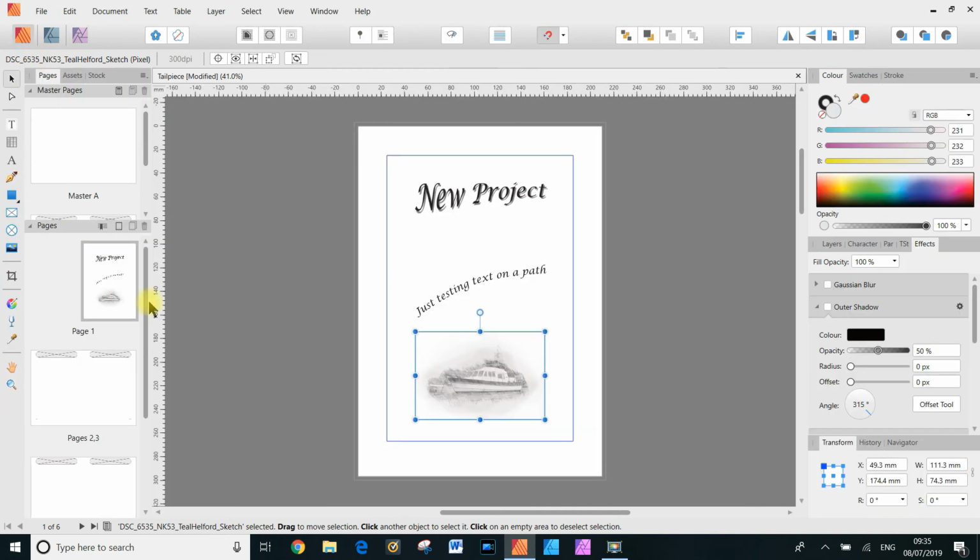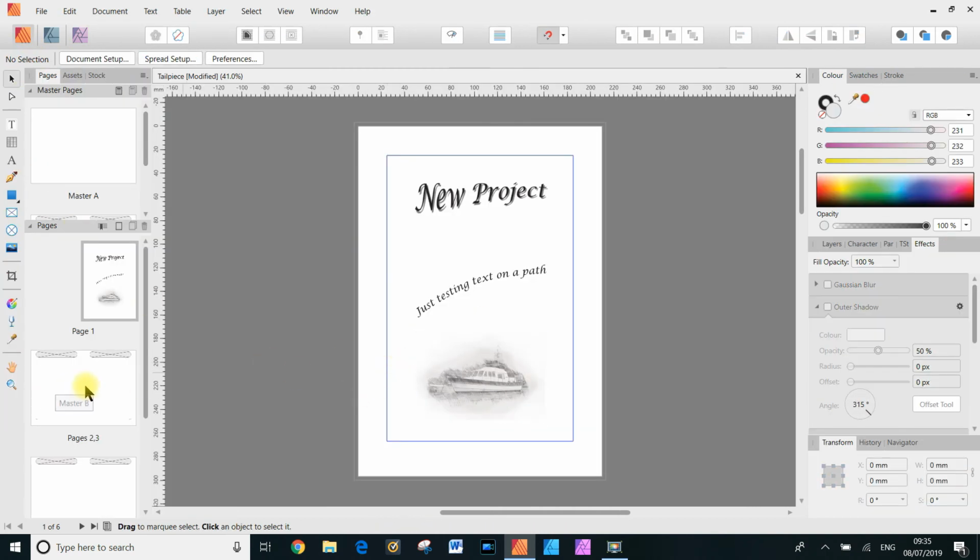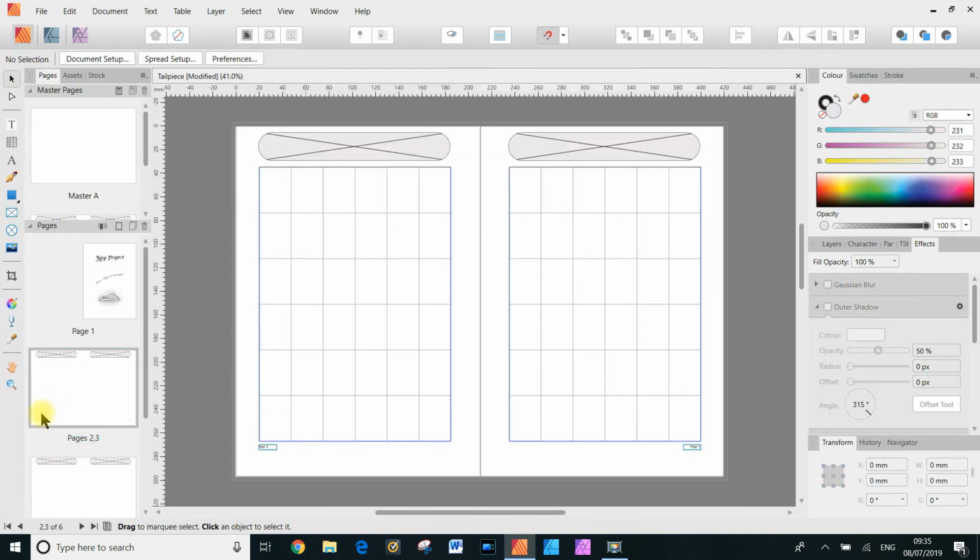That's a little bit rough and ready, but enough to demonstrate again the value of Studio Link.